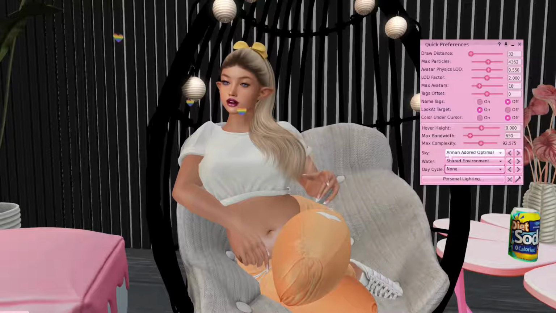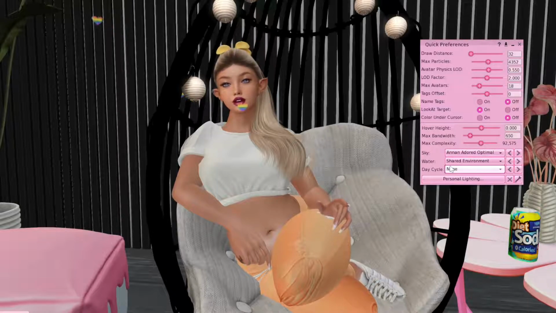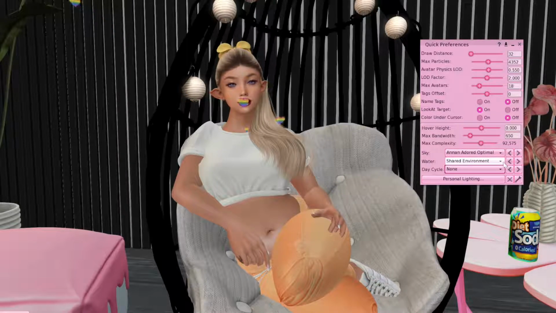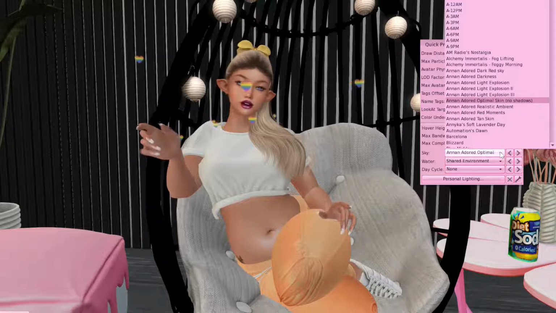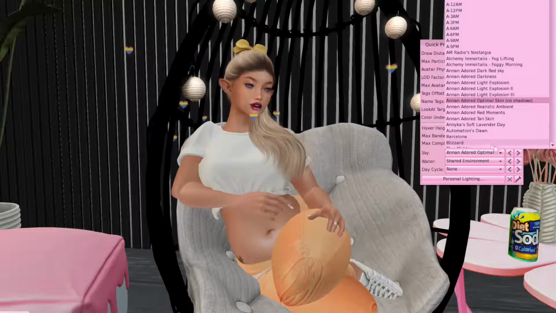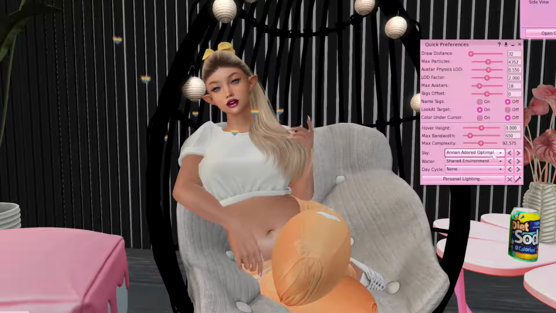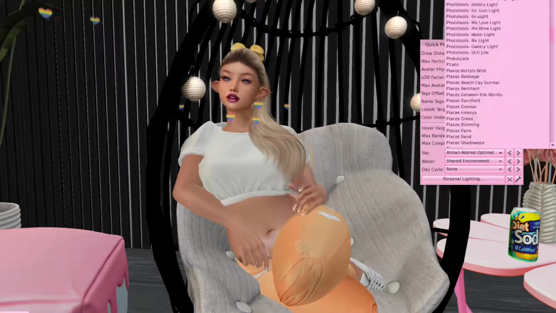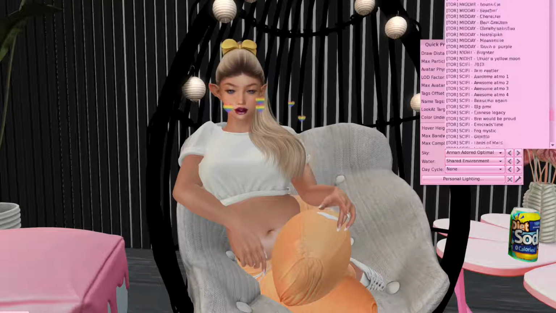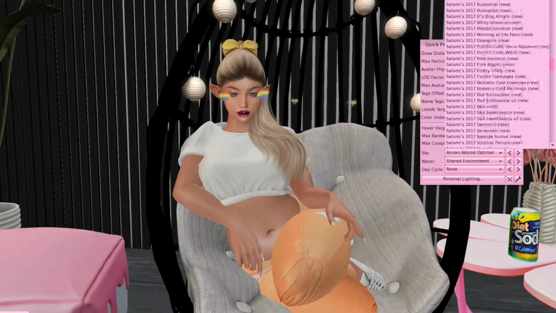I use the sky one very often. The water one I really don't mess with, but the sky one, you click on the drop down menu and you have your list of all of your different windlights that you have loaded into your computer.